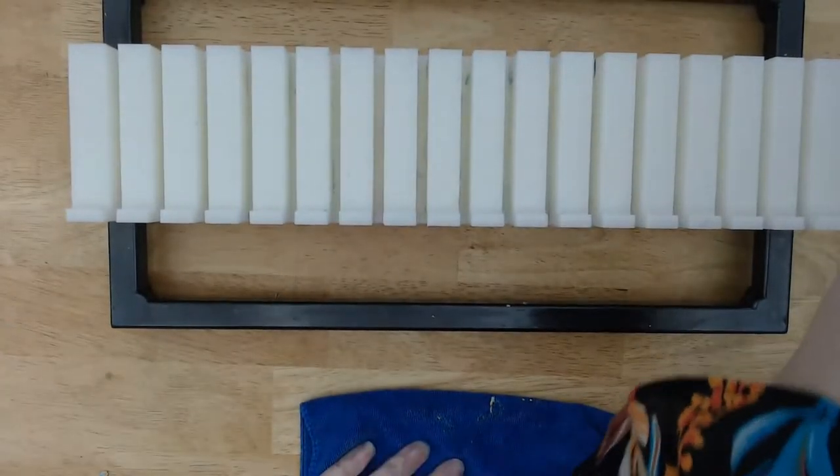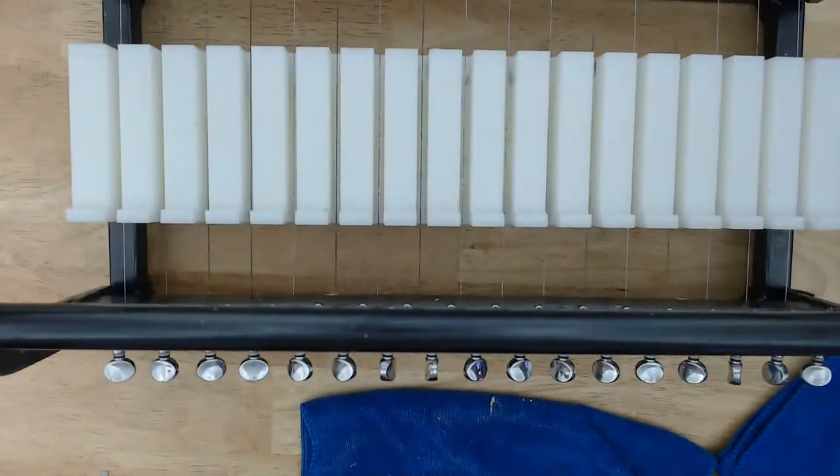All right, let me put this back. I'm going to put this back on the shelf so we have room, because this little project is going to take up quite a bit of space. Oh, and I forgot to get the little dishes. I'm trying to decide how I want to do this. I think I'll just use the containers. That'd probably be the easiest way. Let's see. Probably only need two. We shall see.